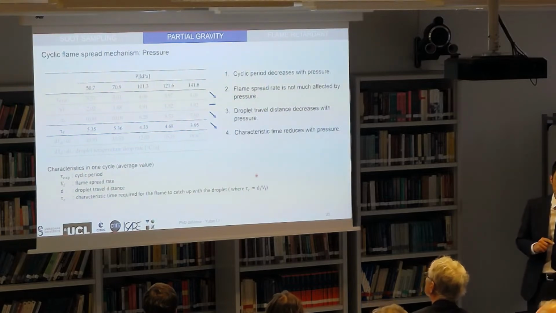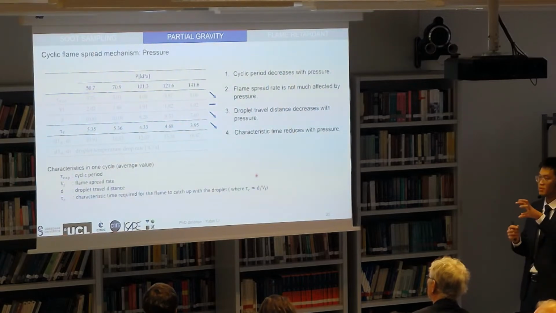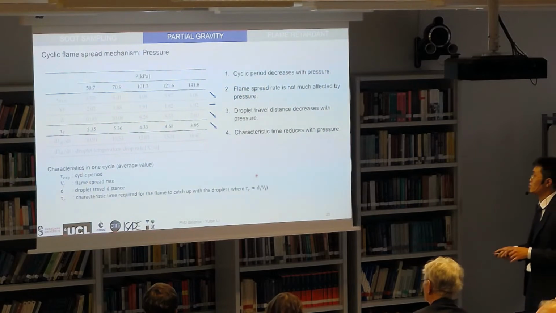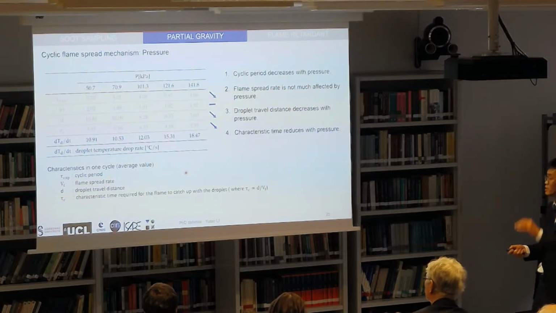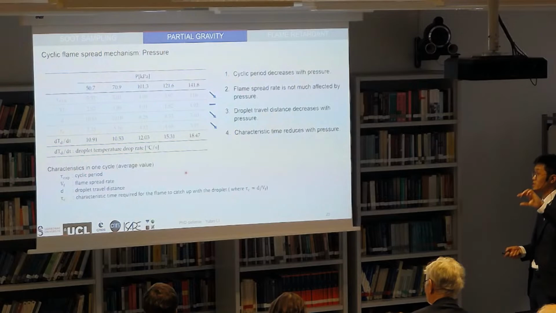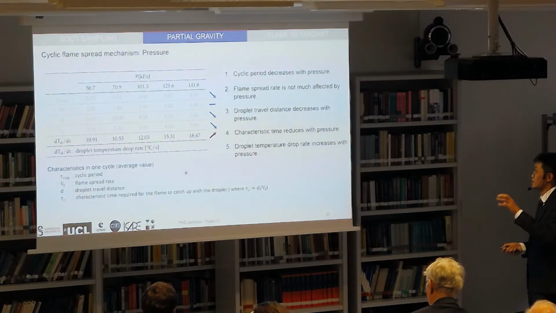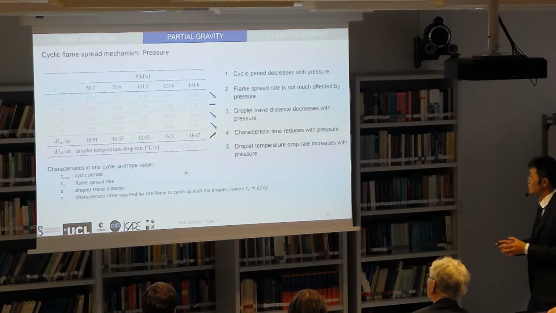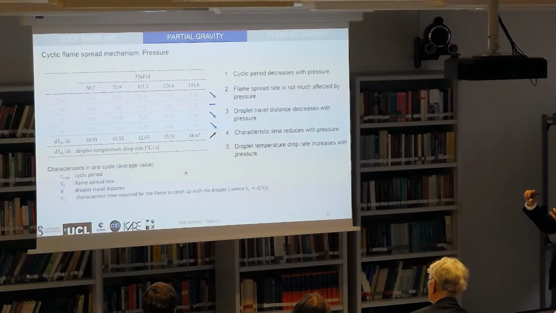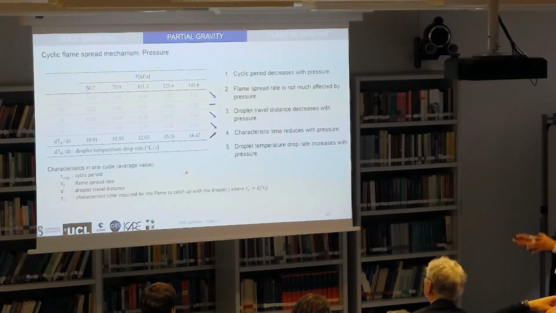As we know, the variation of the pressure can affect the heat exchange between the droplet and the surrounding environment. Now we try to check the temperature of the droplet. We find that the droplet cools down differently when we increase the pressure. That's why we extract a characteristic, the droplet temperature drop rate, and it decreases with the pressure. So the viscous force this time increases with the pressure, so that the droplet slides less far than at low pressure. As a result, the cyclic period decreases with the pressure.